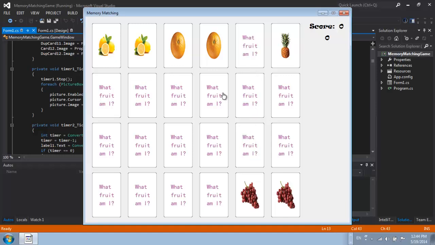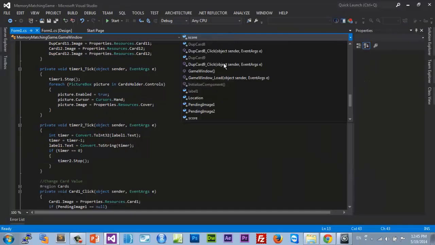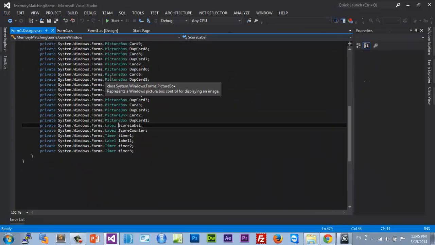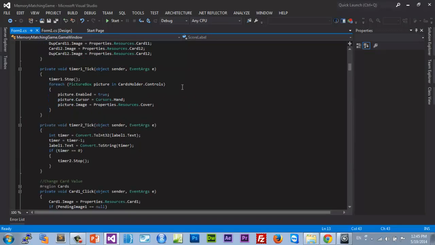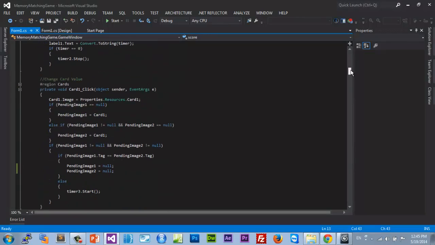The only problem we're having is that when you click on it, pending image 1 is again storing this picture, it's storing this value. And you open another picture, now pending image 2 stores another picture, and they compare them. Now the only problem with this is that we were supposed to disable clicking. Now we can't click on pictures anymore when they are already matched. That will solve this entire problem. A small solution will solve the entire problem. So, oops, what I just did. Sorry guys. Okay.